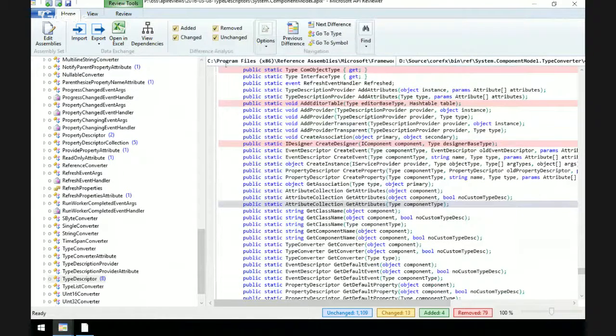It registers stuff, so the higher level can register at the lower level, but this basically forces the lower level to do something, right? Type descriptor create designer.